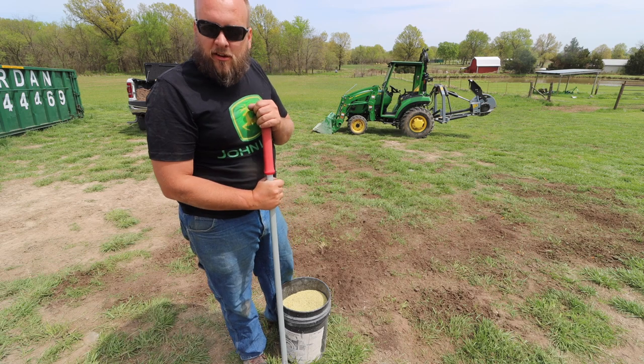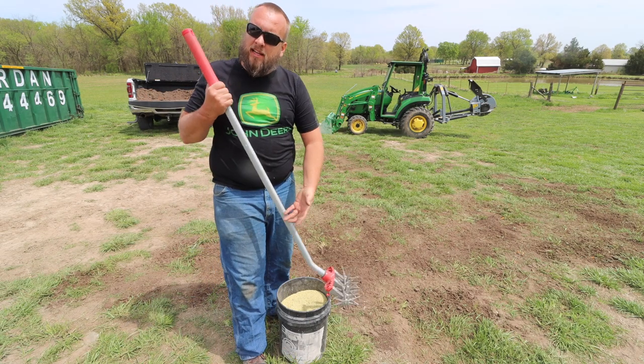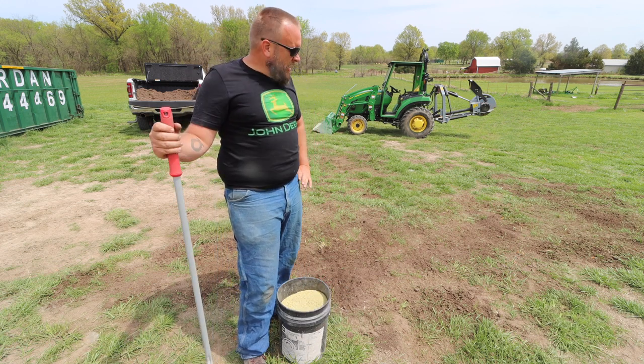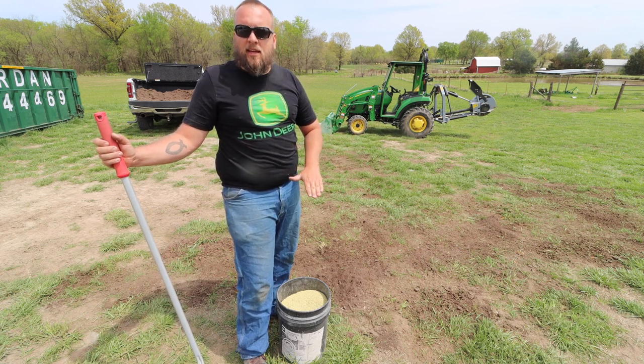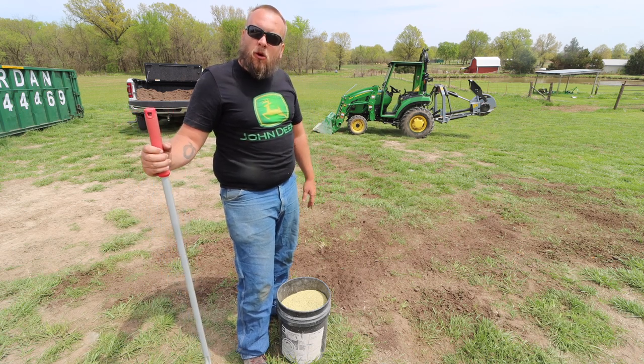So it probably seems weird to pack that down with a roller and then break it up with this. And I don't know if that's a good way to do it or not, but my mindset was to make sure that it was filling those holes completely so I didn't end up with a dip. Not necessarily to have the ground be hard packed.